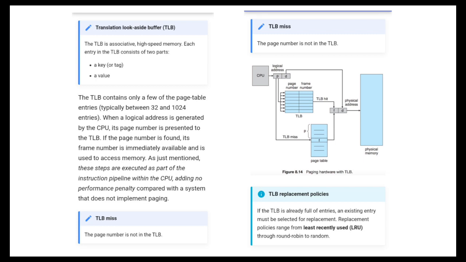The percentage of time that the desired information is found in the TLB is termed the hit ratio. 8th edition version, for example: suppose that it takes 100 nanoseconds to access main memory and only 20 nanoseconds to search the TLB. So a TLB hit takes 120 nanoseconds total, 20 to find the frame number and then another 100 to get the data.